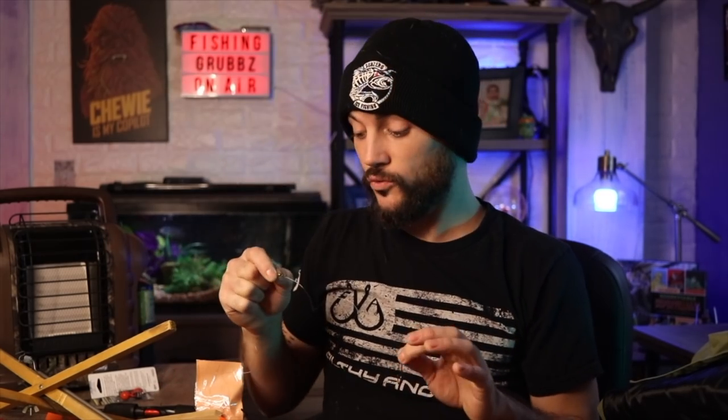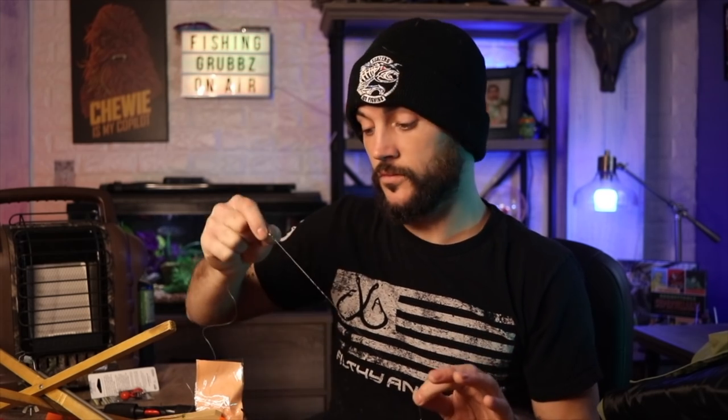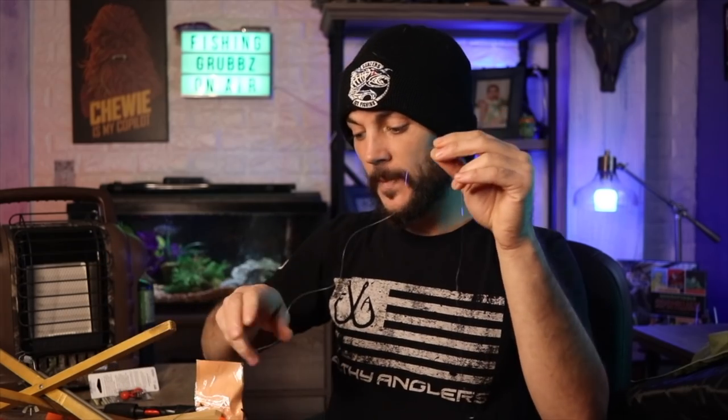So if you find a longer leader works for you, use it. Shorter leader, use it. Some people just go straight braid all the way out. Some people don't even use these bullet weights. I like to, because it puts the bait right where I want it. So then I go to a uni to uni knot, line going to the leader. That goes to the barrel swivel, goes to the hook, the bullet weight in between.